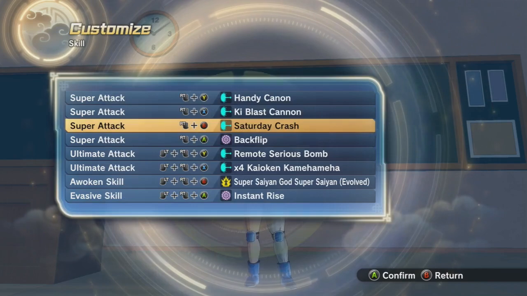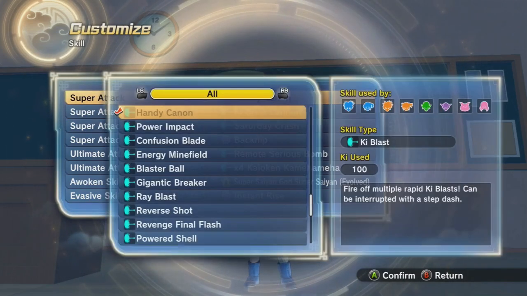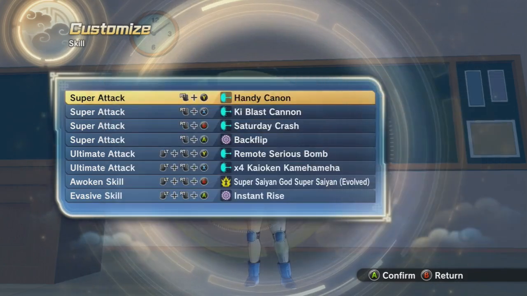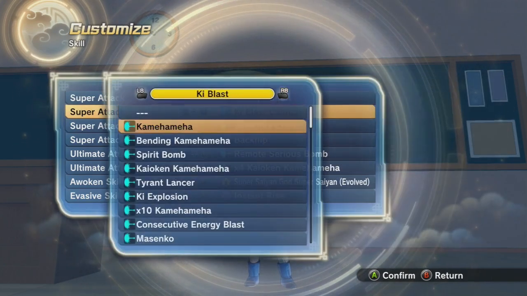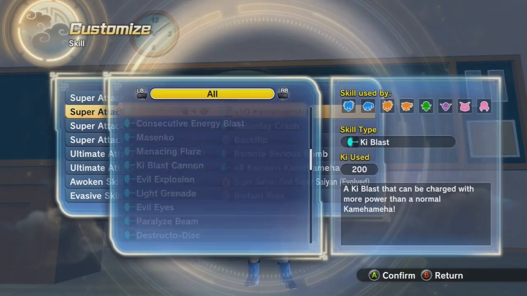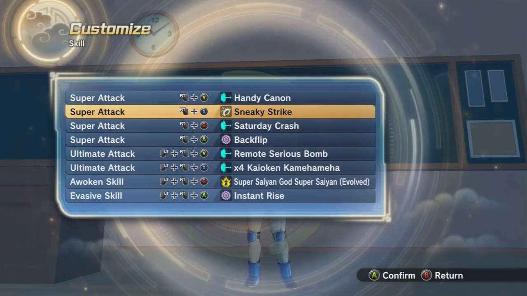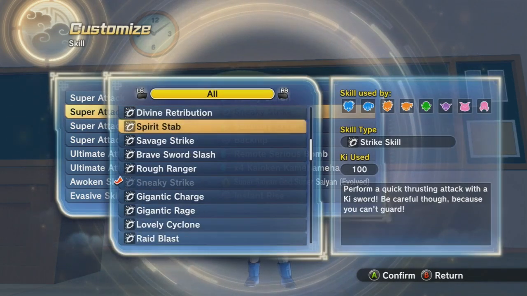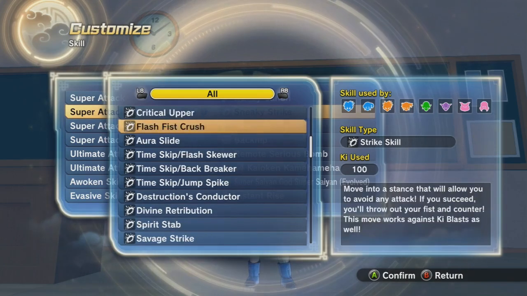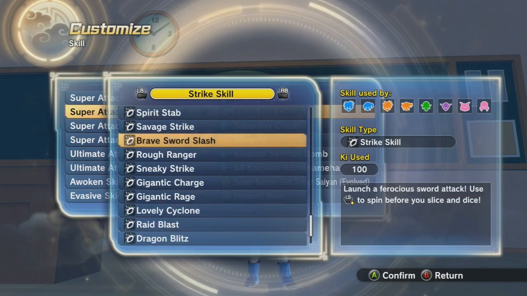And, yeah, anyway. A move that catches your opponent. And a move that does a shitload of damage. And a move that gets you out of there. Something like Sneaky Strike or Fast Fist Crest or maybe a counter. Hell, a counter is an obvious choice.